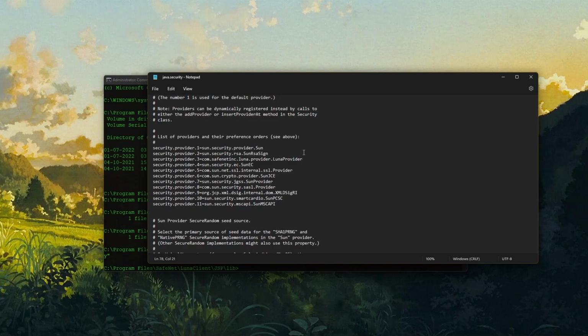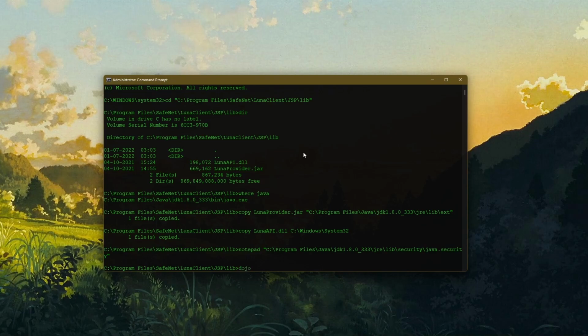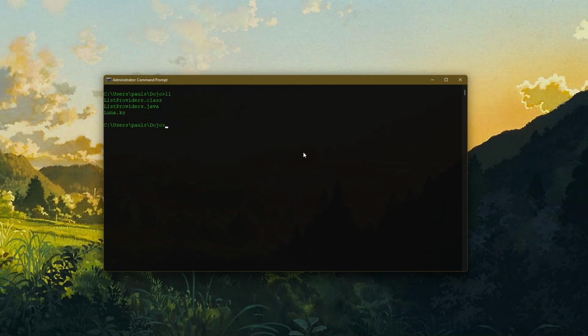Okay, I'll save the changes. And okay, I have a key store already created on this file. So luna.ks, and this key store is pointing to slot 6.